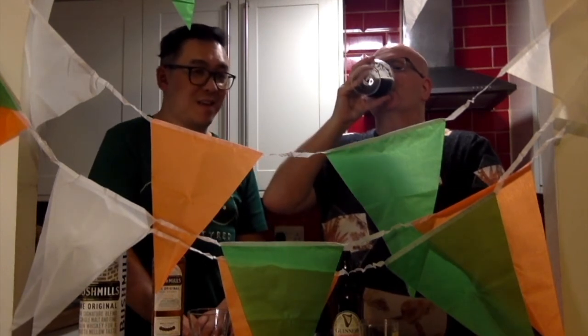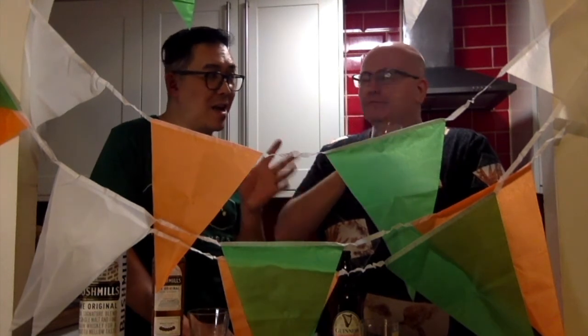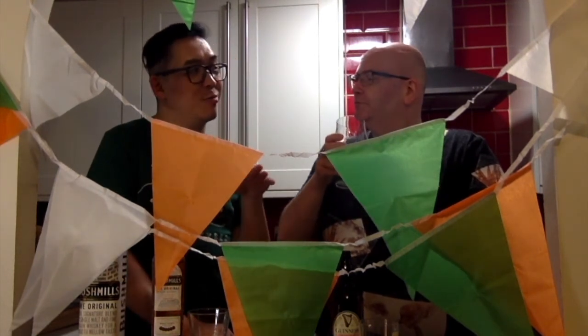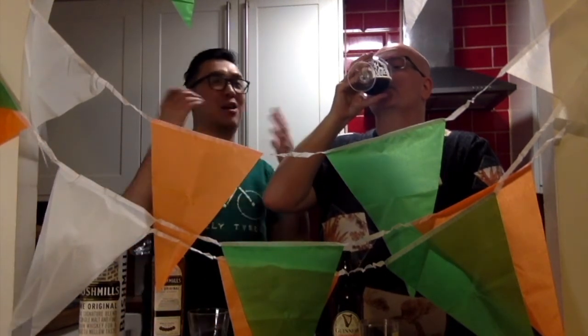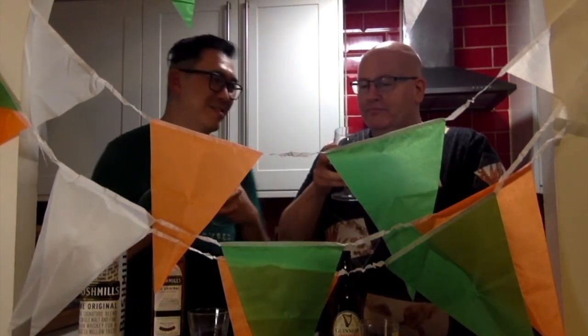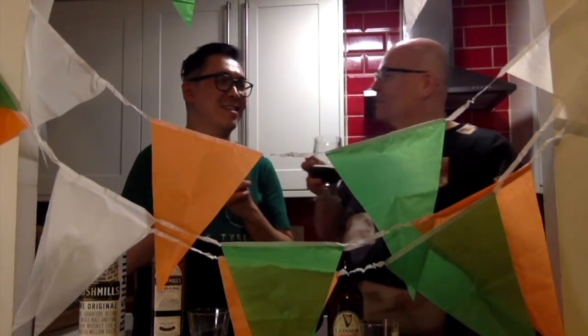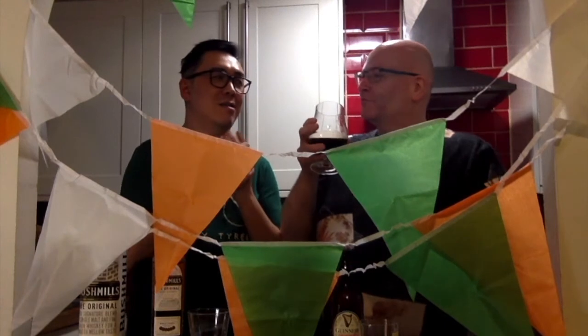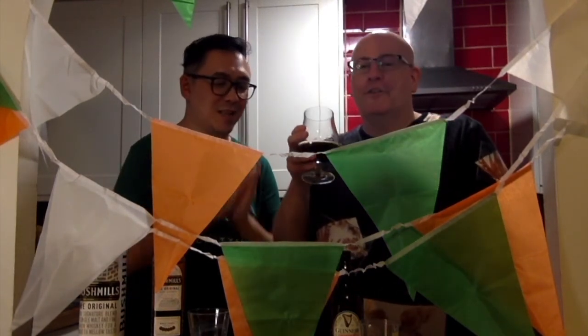The Guinness on tap is amazing. They have the original Guinness, and then they have one called Guinness Extra Cold. Oh yeah, and it's really cold, and it goes down so smooth, like butter, or like water. I want some Guinness now. Well, besides this one. Okay.